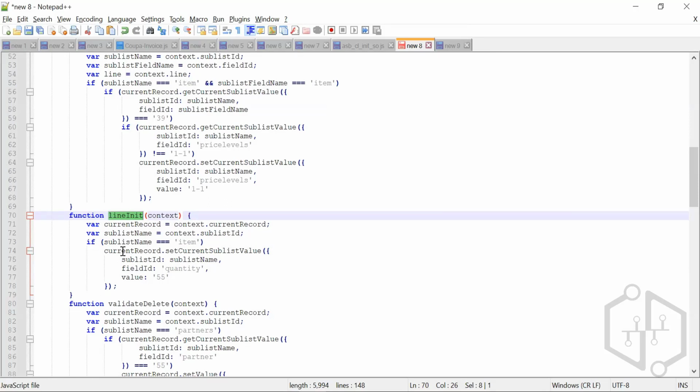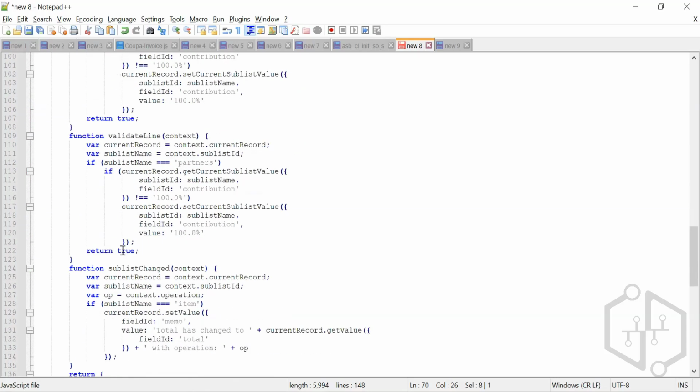Now next is validate line. You saw how validate field works. Similar to that, we have validate line. It's just that we are going to validate fields on the line level. Here let's do the same task.